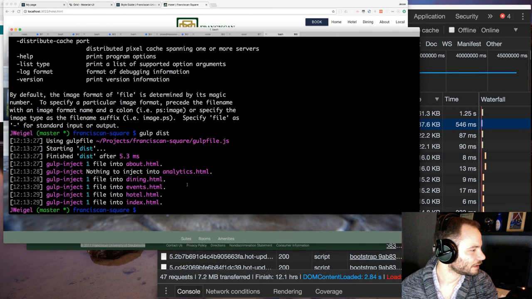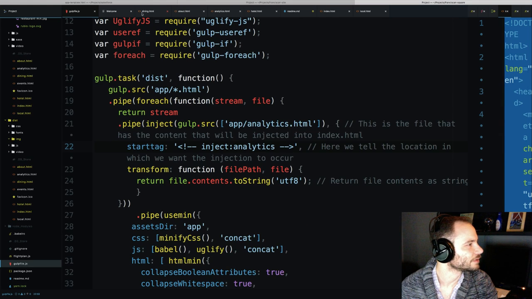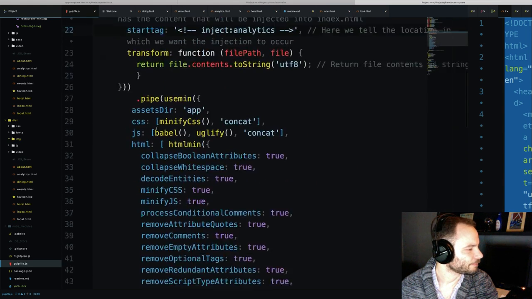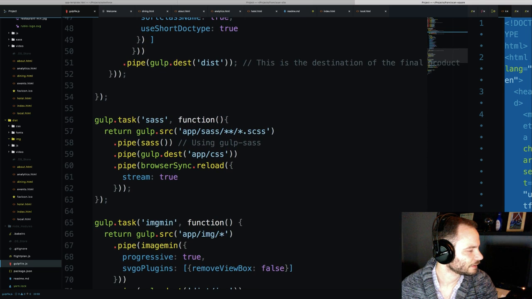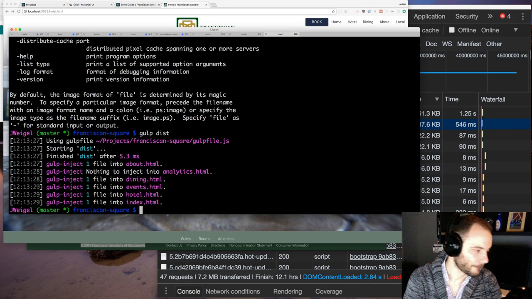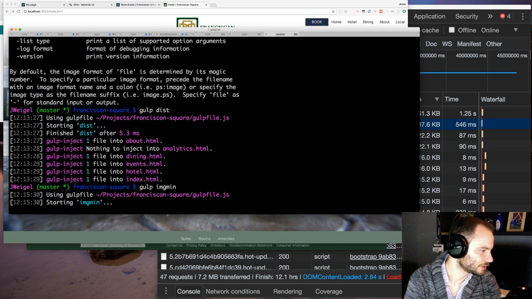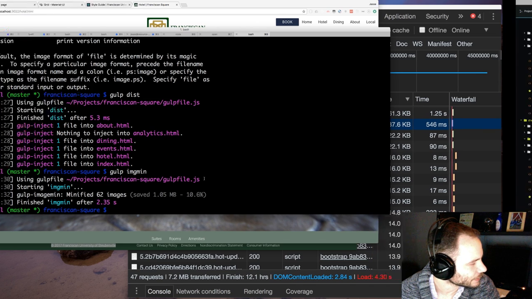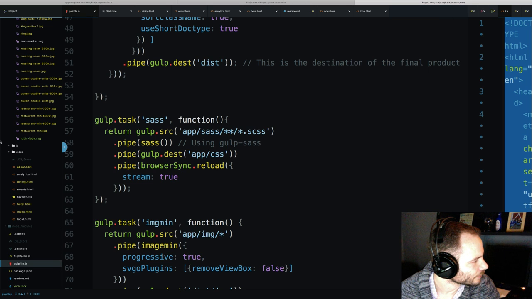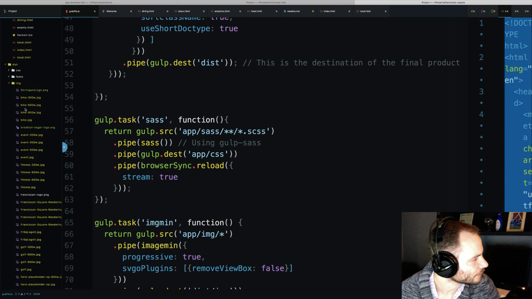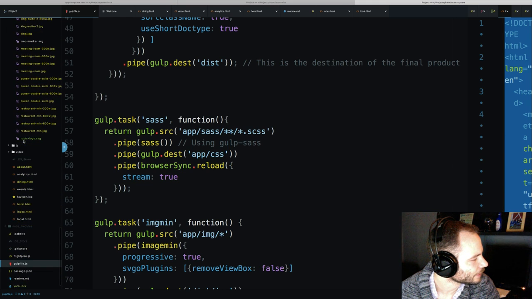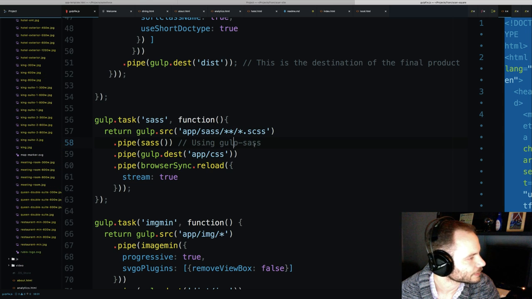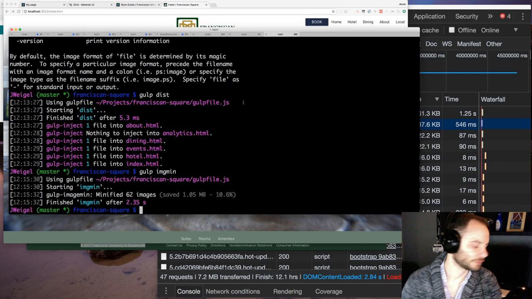I want to try to run this now. I believe I have some sort of image thing in my gulp file. What did I call it? Image main. So this should take everything in our image folder and minify it. Nice. Okay, so we saved 10.6%. And then move it all to our dist image folder, which should be better anyway. Great. Okay, so now we do have all the images. They're a bit smaller than they were. Excellent.